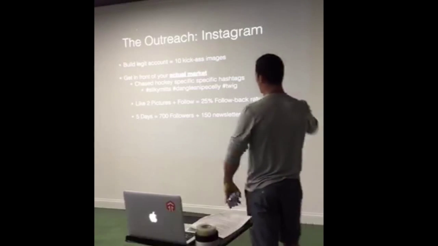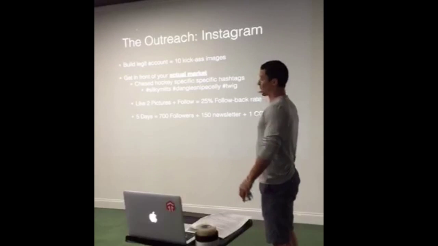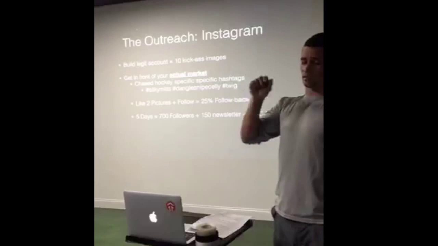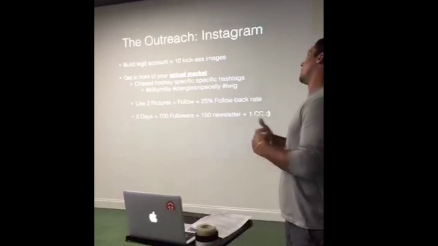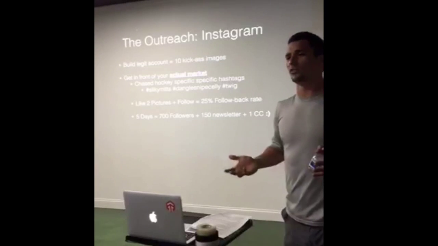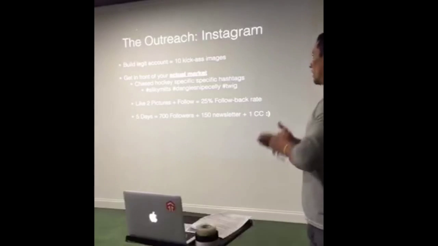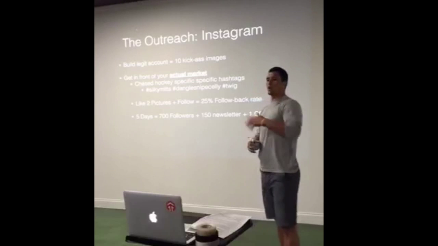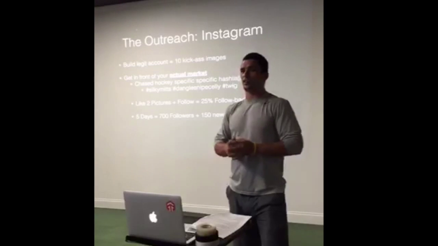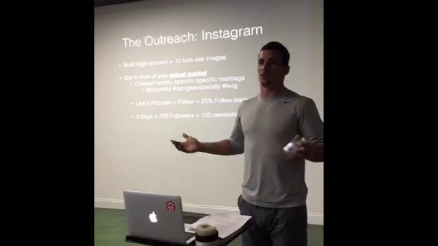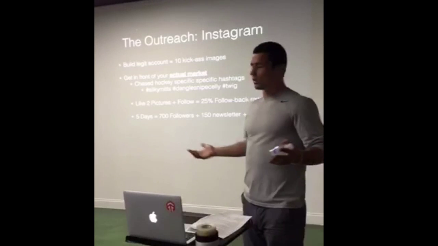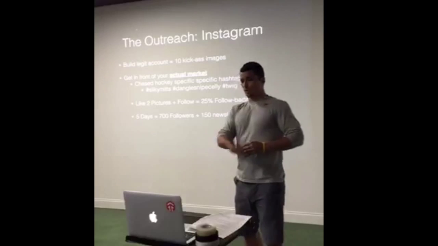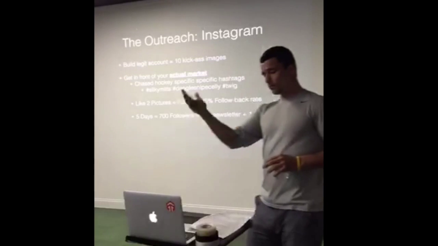So one, you need to build a legit account. I don't know if you guys have ever been followed by a company on Instagram and thought, oh, what is this? It sounds interesting, and you click on it. They don't have a description. They don't have any images. It's like, yeah, I'm not interested, right? So instantly I added 10 kick-ass hockey images. Whatever passion you're interested in, if you see 10 awesome images of that passion, you're probably going to follow this company. So that was my strategy there. Make it look like I'm a real company, because to anybody's knowledge, I am, who knows, right?